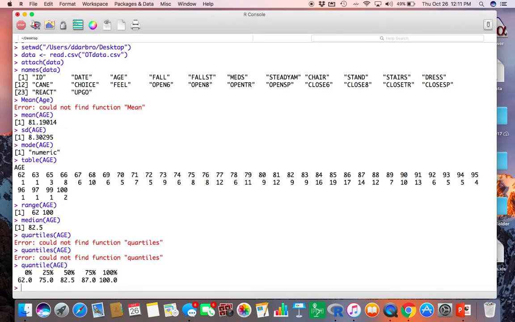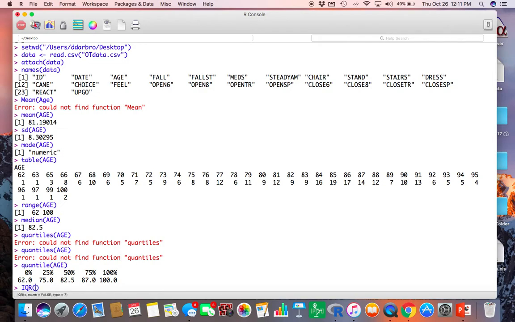You see 50% is 82.5. 50% of our ages are at or below 82.5. 25% of our ages are at or below 75. Well, guys, this defines what Q1 and Q3 is. So Q1 would be the number at the 25%, and Q3 would be the number at the 75%.